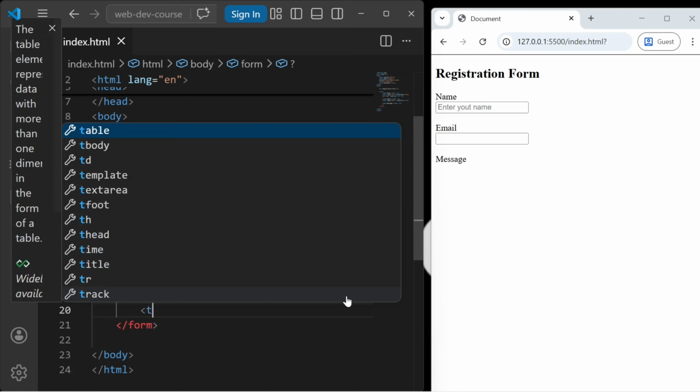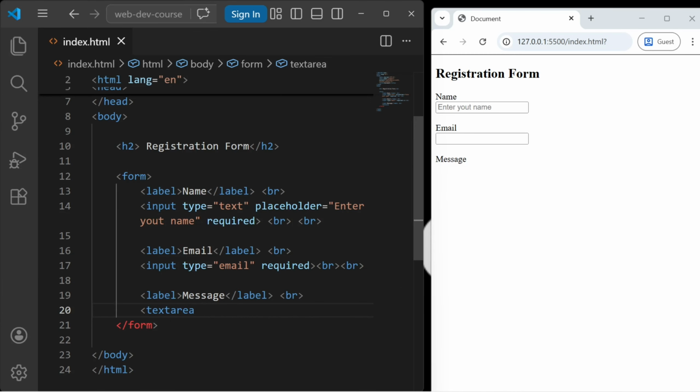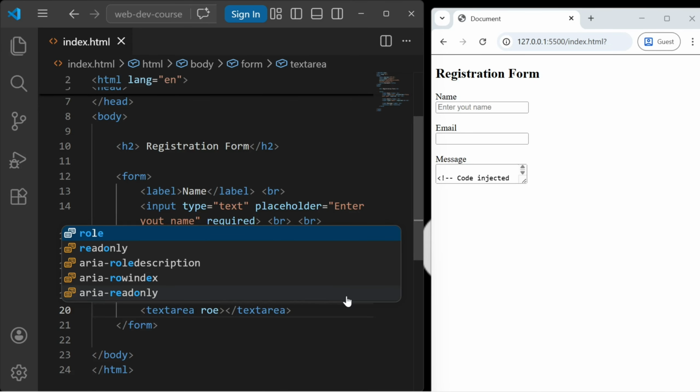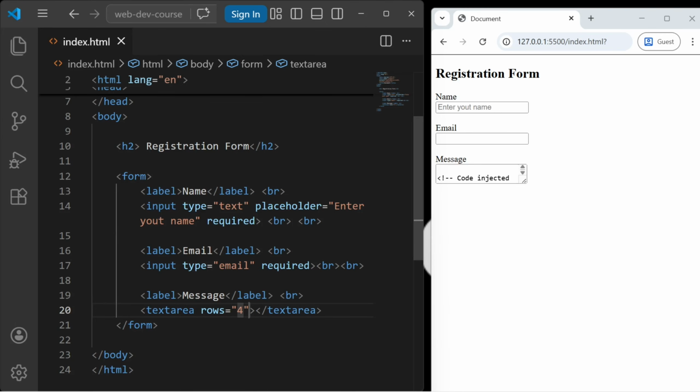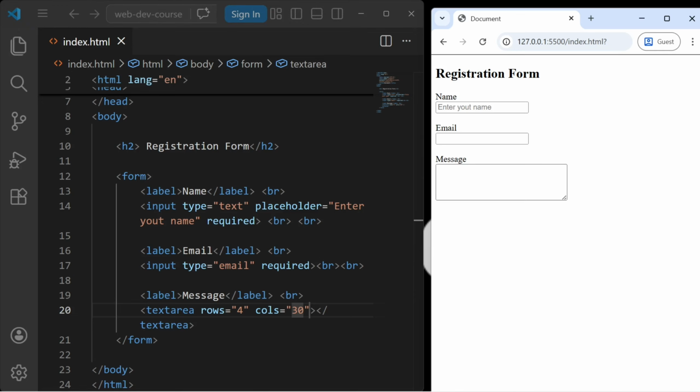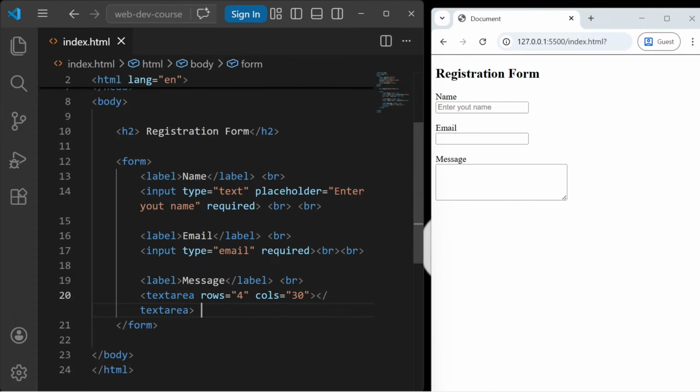In this message now, I'm going to have a text area. You can see I'm going to give it exactly the number of rows that I want. I want it to be in 4 rows, I don't want it to be too big. So let's just have 4 rows, and let me add columns to be 30. Let me refresh this and see. You can see you have 4 rows and 30 columns. So that's just what I want it to be. Let me add a break here so that the second line will look good.